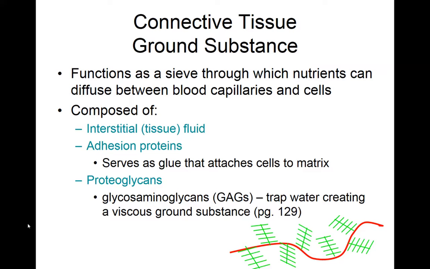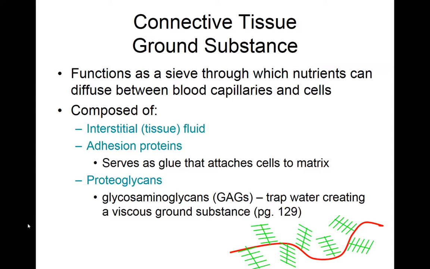So the first one I want to mention is the ground substance. The ground substance can be liquidy or stiff, depends on the tissue. Okay? And a lot of times what we say is that ground substance is sort of like a colander or a sieve, and it's letting nutrients get into that tissue, because remember, connective tissue can be very vascular, have a good blood supply, but it also might not have a blood supply at all, like cartilage.